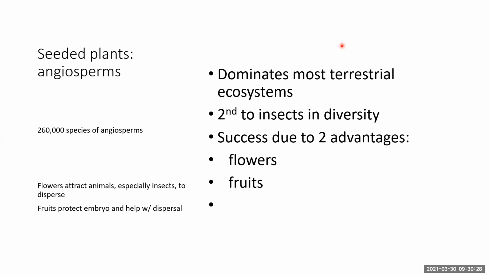All right, so the last group we're going to talk about in our overview of plants are the angiosperms. Just like the gymnosperms, the angiosperms are seeded vascular plants, but they have a couple of adaptations that the gymnosperms don't have. These two adaptations really made angiosperms super successful. You can see that in the sheer diversity that angiosperms have. Angiosperms have about 260,000 species, and this number is second only to insects in terms of diversity. So angiosperms are the second largest group of all the organisms that live on the planet, and they really dominate terrestrial ecosystems in terms of vegetation.